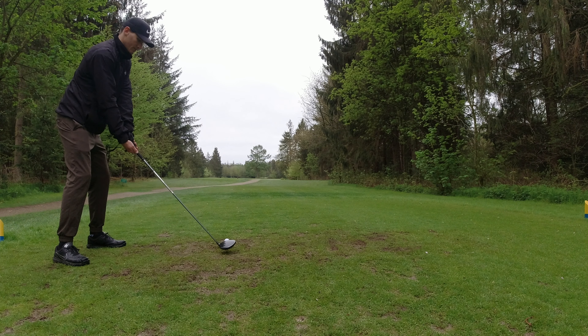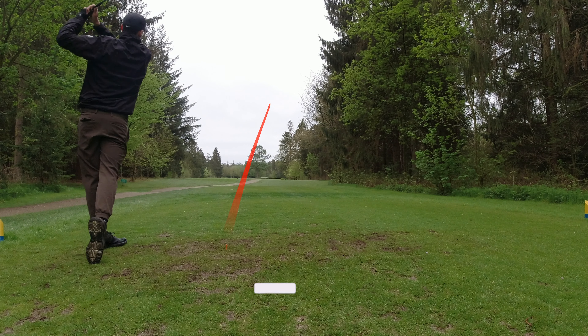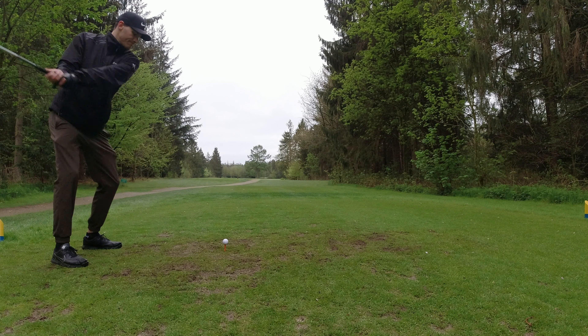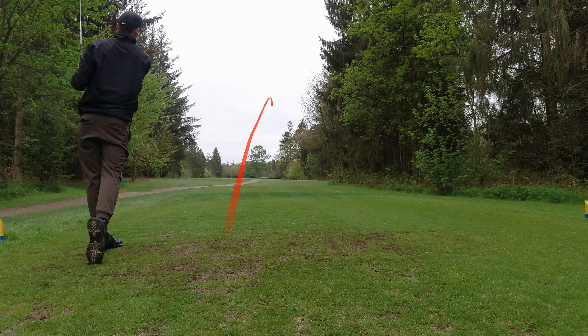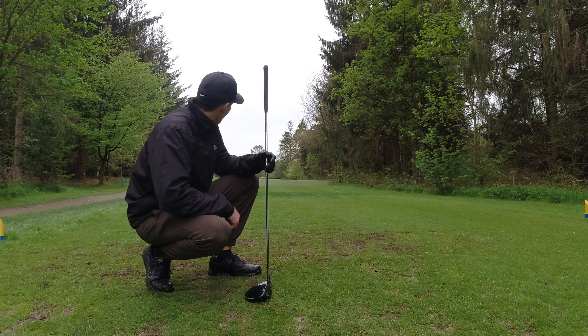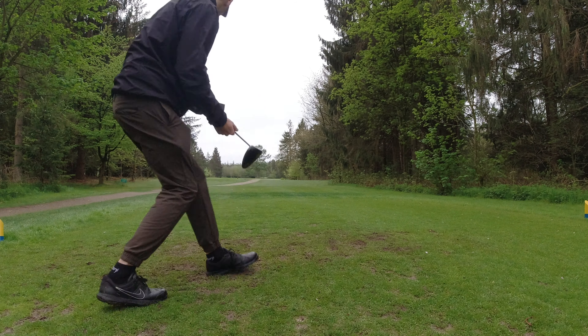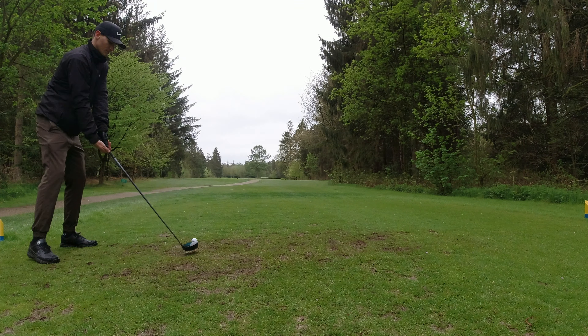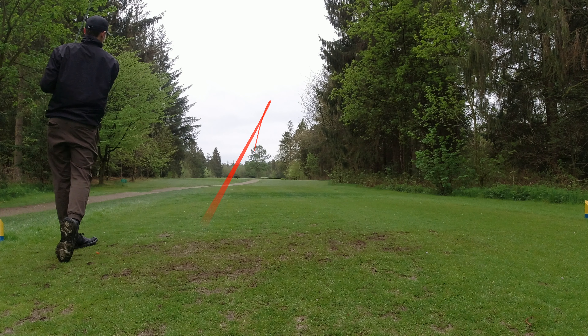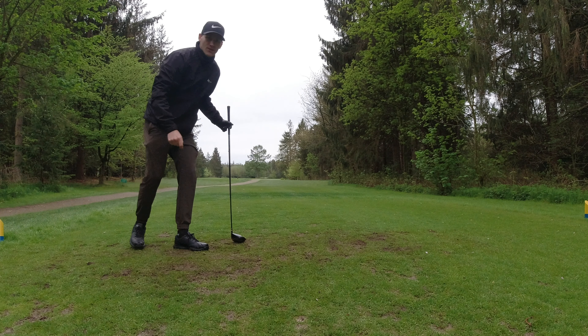This one has the perfect distance, just a little bit left of the tree. Trying to go a little bit more right now — there are trees on the right and big trees on the left, so you need to be very precise. All three Cobra drives were perfect. I would really take every single one of them any day. Let's see if the Maisel driver can do any better here.